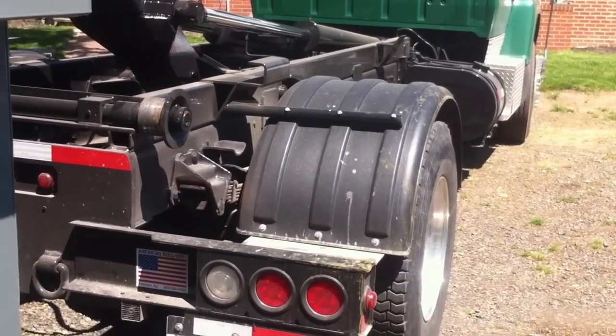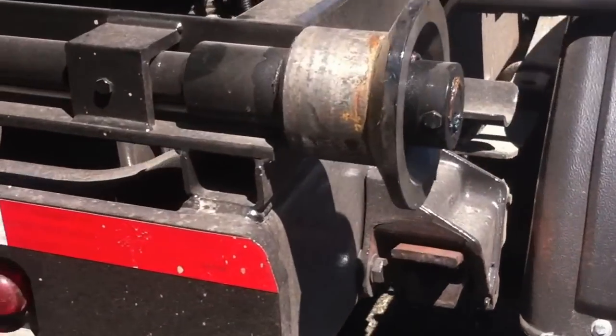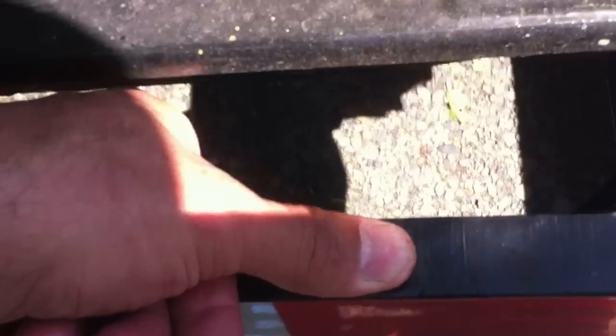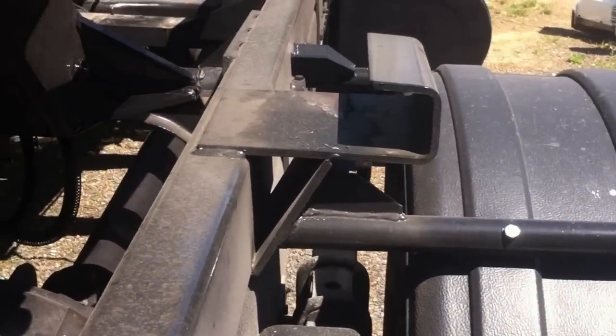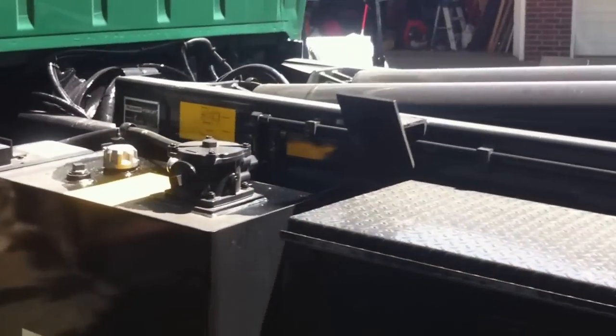There's the back of it. They do a great job. I mean, you could just see the thickness of the steel here. It's thicker than my thumb. So they did a really good job. And I'm gonna show everyone how they operate and what happens. Let me go inside.